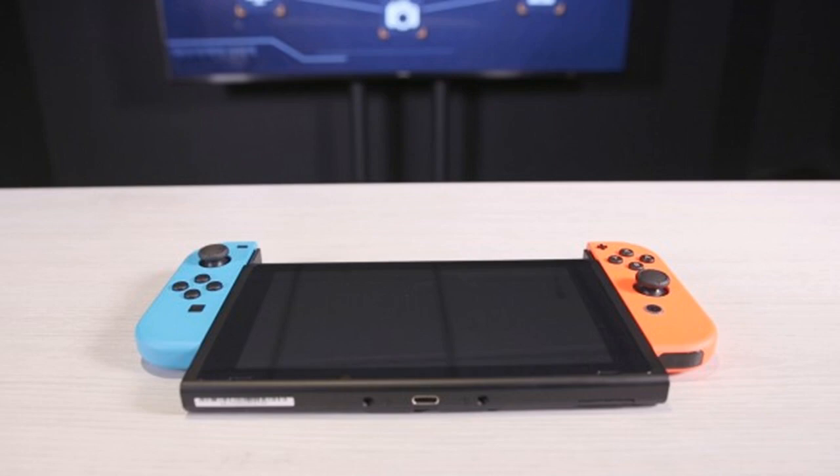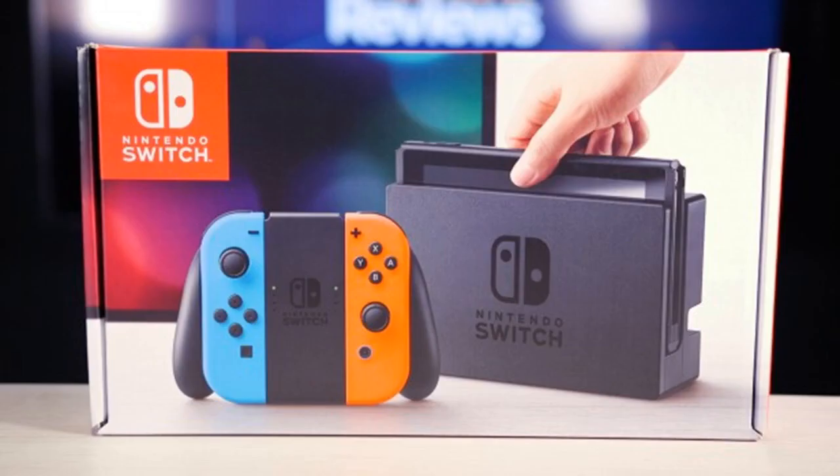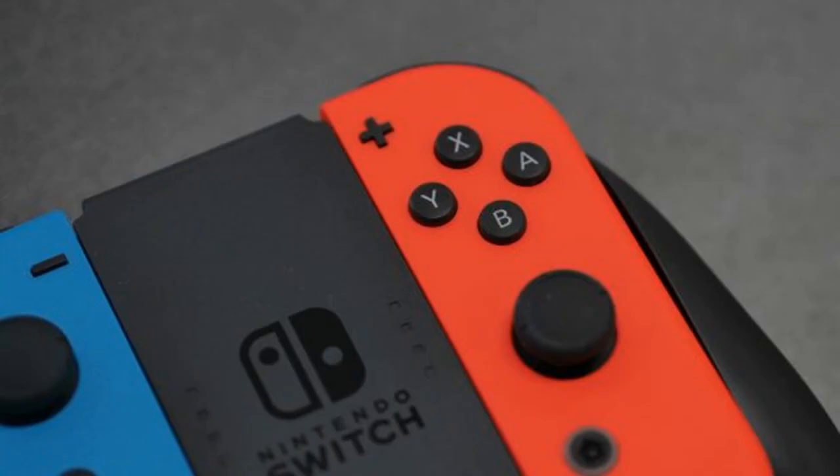My hands looked like I was trying to make a Gareth Bale love heart when holding the pad like this, but when attaching the included Joy-Con wrist straps, things get much better as it makes the controllers thicker. For most single-player games, many people will probably use the Joy-Con grip, though this can also get a little uncomfortable in prolonged play. Playing Zelda with the Joy-Con in the grip, I found reaching for the right analog stick in particular, or the face buttons on Joy-Con L, caused my hand to cramp up after a couple of hours. The analog sticks are very small, which doesn't help, as at times they can sit uncomfortably under the thumb.